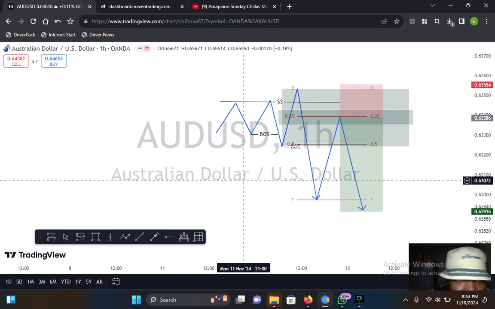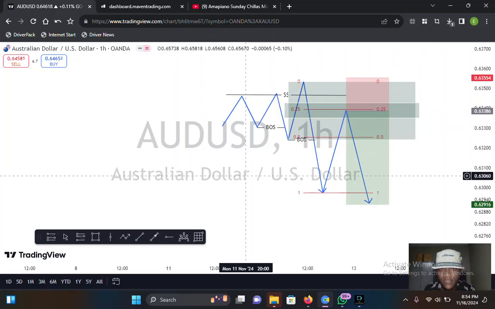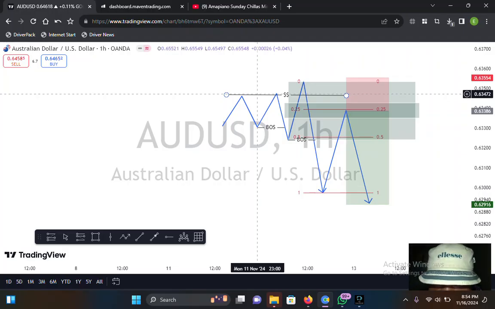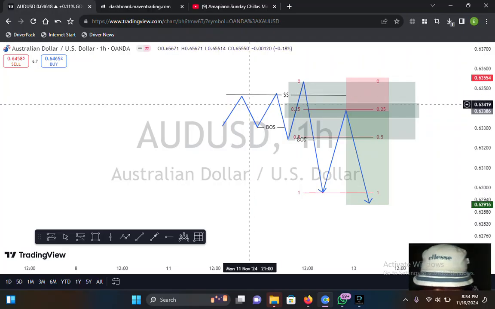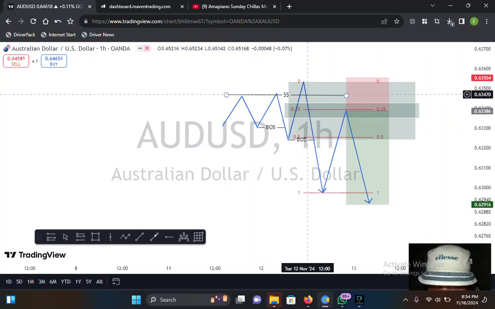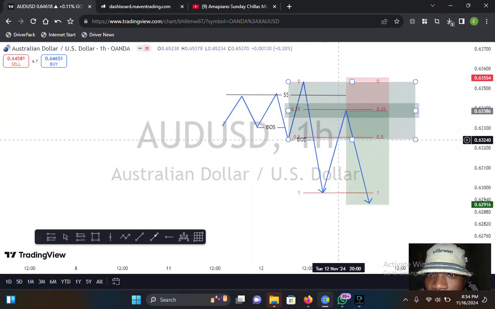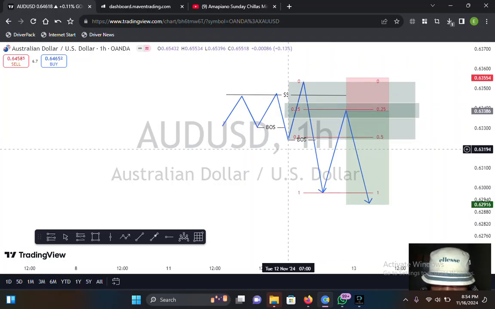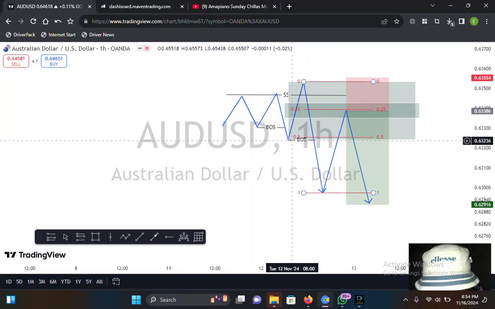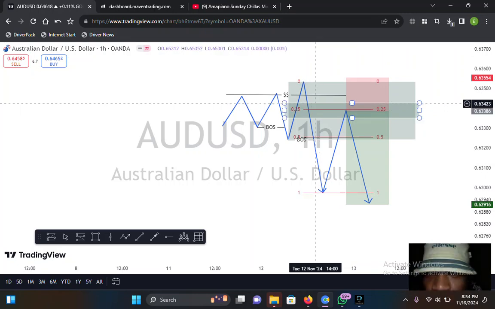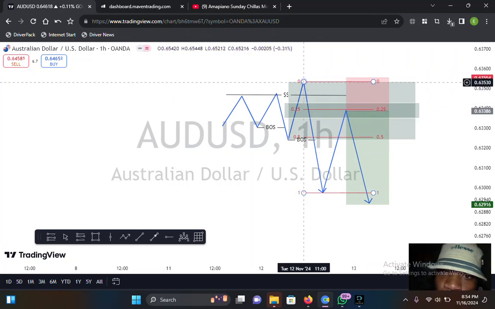The building blocks. Step number 1, we want to see a liquidity sweep first. Step number 2, we observe the price after it swept liquidity to see the break of structure. We know this is the low that was created, so break of structure here. After break of structure, we'll mark the high movement that is prior to that break of structure or prior to that liquidity sweep.